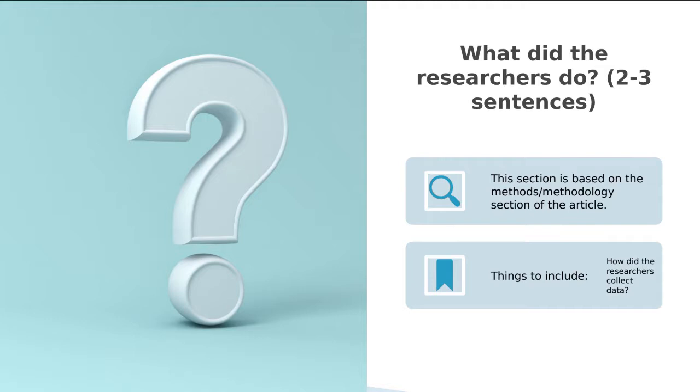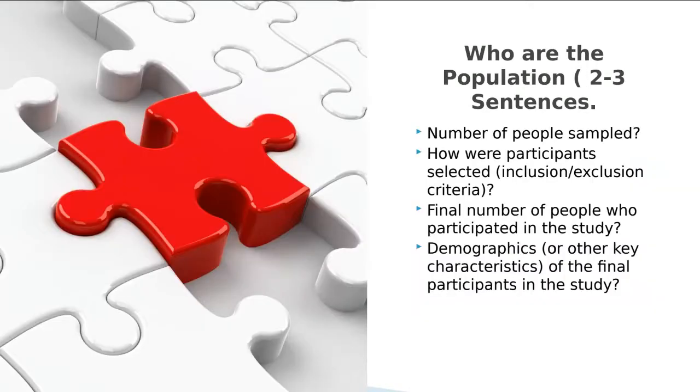You can find this in the methodology. You can say the study was longitudinal, the study was an experimental study. In the experimental study, they compared 3 kinds of groups. So this is the time for you to get the methodology and put it in your paper. How did they collect the data? Did they use surveys? Did they use observation? Did they use experimentation? This is a time for you to say that about the study.